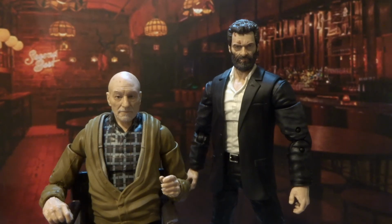So yeah, I'm gonna bump this up to a 4.5. If you can get your hands on this, definitely do. It is a fantastic set of figures that just look phenomenal on the shelf. Really, really impressed.